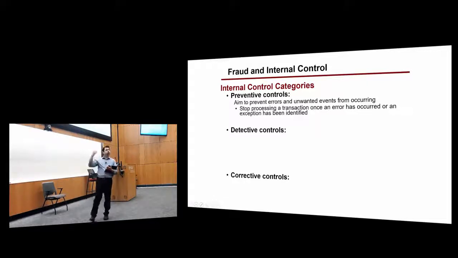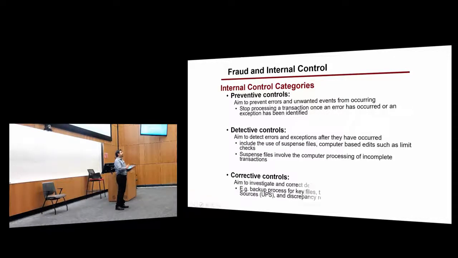Okay? You have detective controls. Those happen after the fact, after the transaction has happened. An example of this is the continuous control monitoring system that I just told you about, which we developed for that bank. This happens after the fact. The transactions will go through, and at the end, we run the analysis and identify any suspicious transactions.